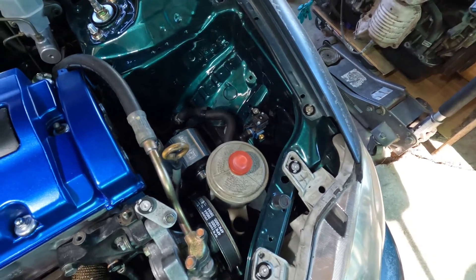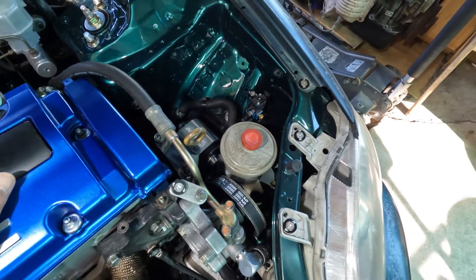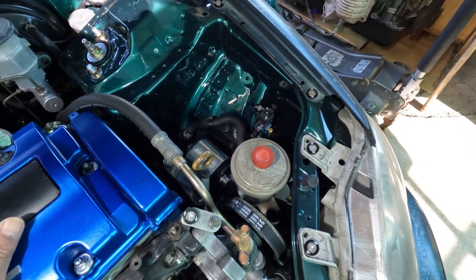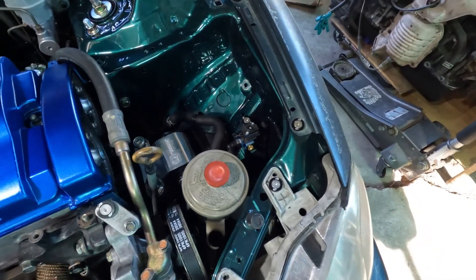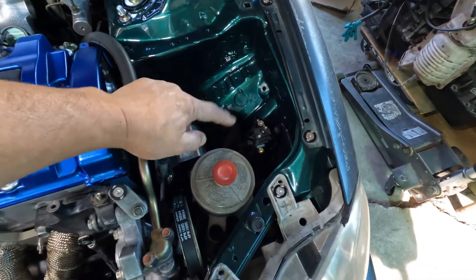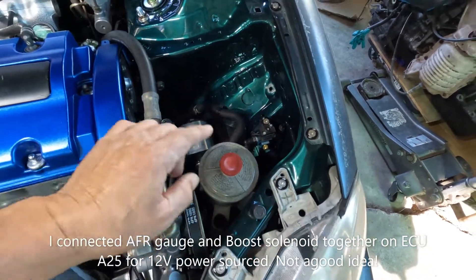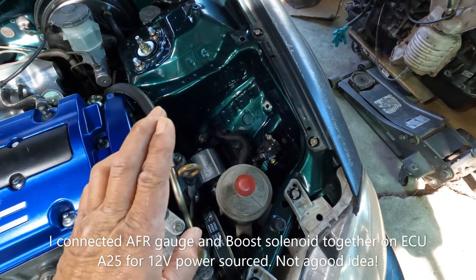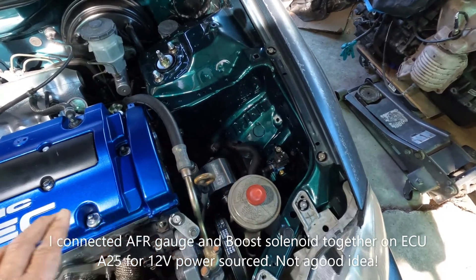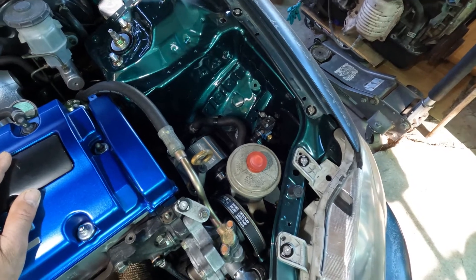I was reading on the internet about what could cause the solenoid to be making all that noise. I read that there are like five possibilities, and one of them is power source — saying it maybe doesn't have enough power going through there. I had one lead wire hooked up on Alpha 11 and the other one on A25, which has two devices drawing power from it: the boost solenoid and also my air fuel ratio gauge, all connected together. I followed some instructions on the internet that said hook it up on A25, and that's what I did.